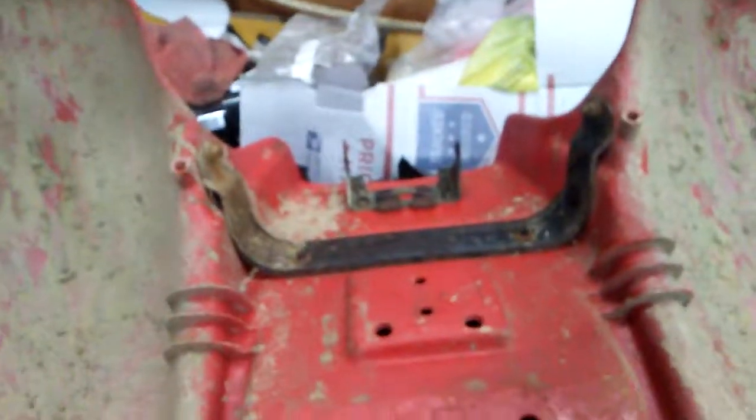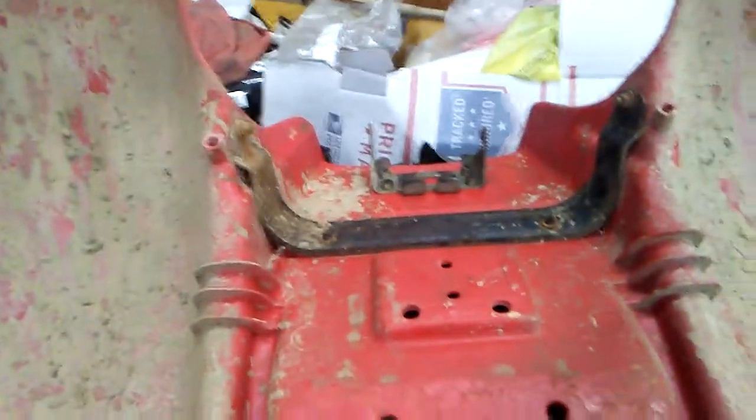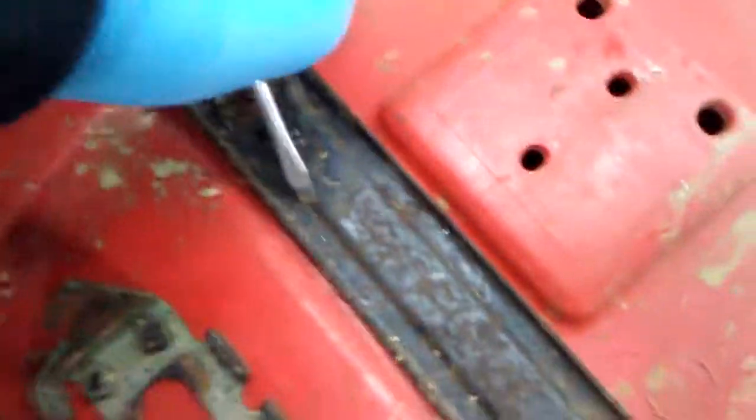Let's see, wait a minute. See, I got a bolt on the other side that's turning. No wonder it's not coming off. Okay. I'm going to pause the video right here, see what I need to do, and we'll be right back. Okay, so I figured out why it wasn't coming off. I had to use a flathead to hold it and get the bolt off. So, that's off. See if it'll come up. Yep. There's two. Now I just have that left.